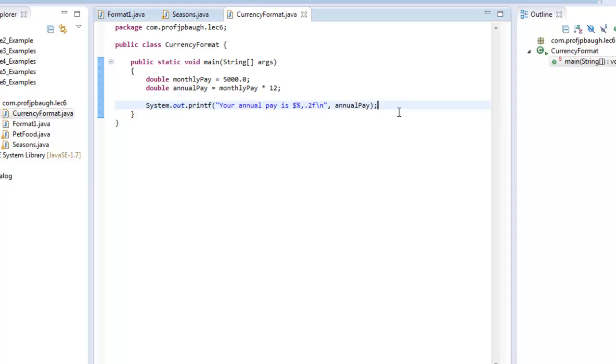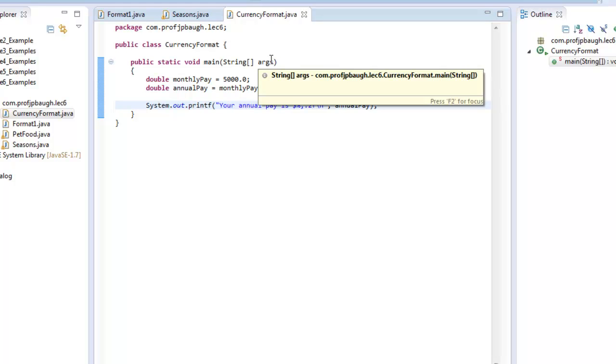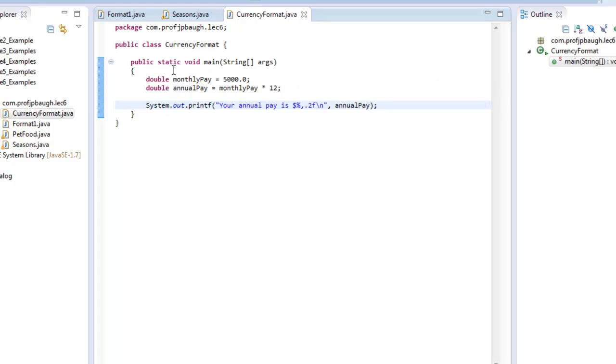All right. So I do recommend going over some of the examples in the book. If you have any questions on this particular chapter or any remaining questions for your assignments that are due coming up, please feel free to contact me at jpbaugh@oaklandcc.edu. You can also go to the discussion board, and I'm going to try to check that in just a little bit and answer some questions as well.